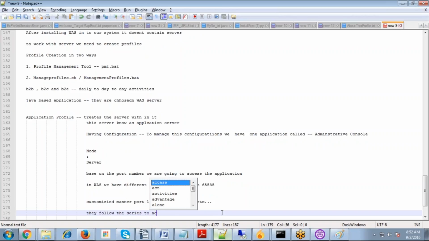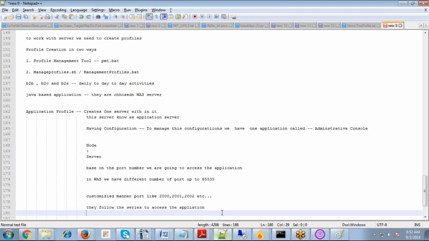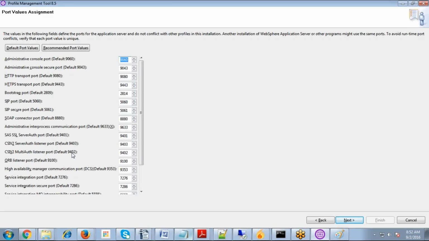Okay, so by default we have these ports. If you want to change this port to something like 2000, we give the values, and they are easily accepted.